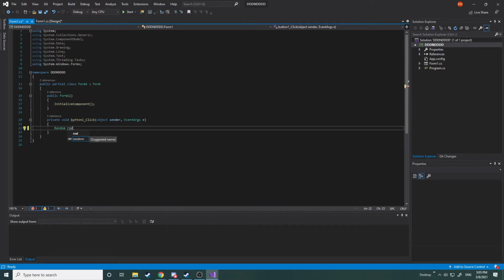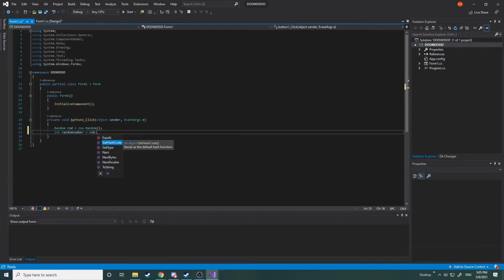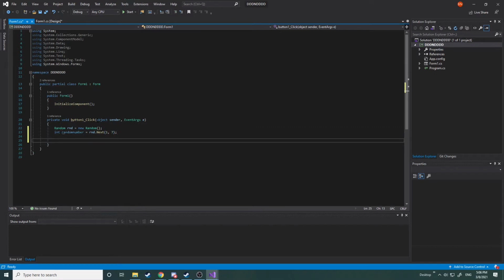Right here, you're just creating a new variable, and then you're basically saying that this is a random number generator. And then when you put in this next line of code after this one, you want to make sure that whatever number you want it to go between, like 1 and whatever, that the maximum is 1 more than what it actually is. So if you're rolling a d6 or whatnot, it'd be 1,7 instead of being 1,6, because if you did 1,6, then it would go 1 through 5, not 1 through 6.